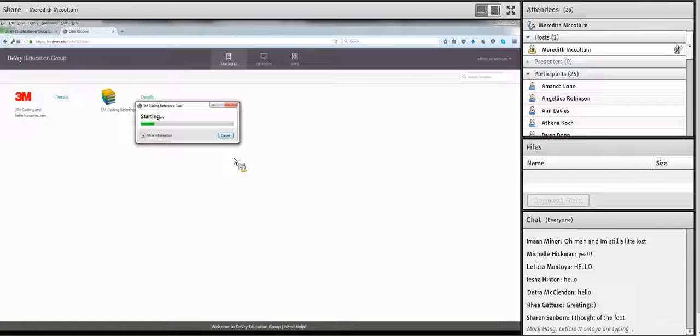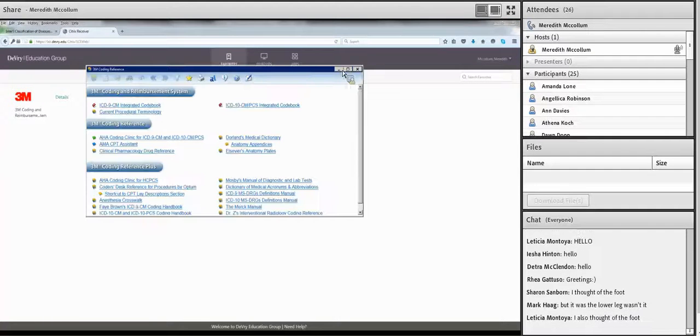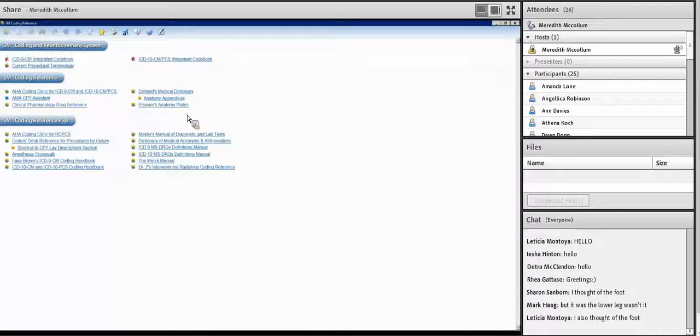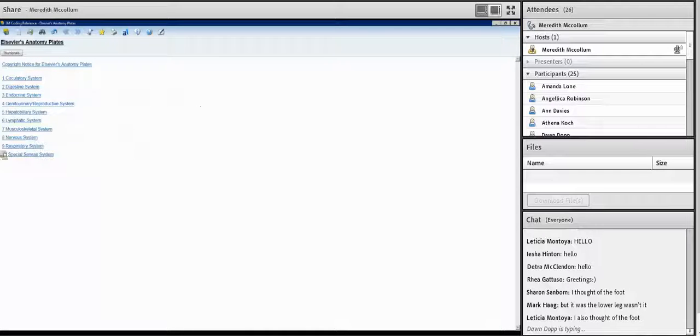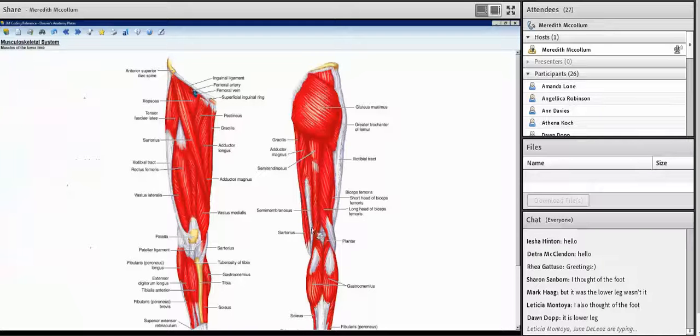Sharon, yes, and a lot of people think the foot too. I'm sorry, I have dual screens, so it wants to go up on the other screen. So if we get out the anatomy plates, let's go to the musculoskeletal system. Let's go to the muscles of the lower leg.